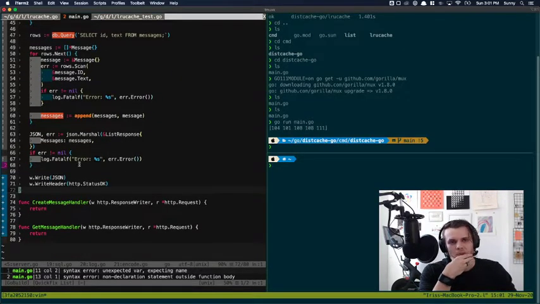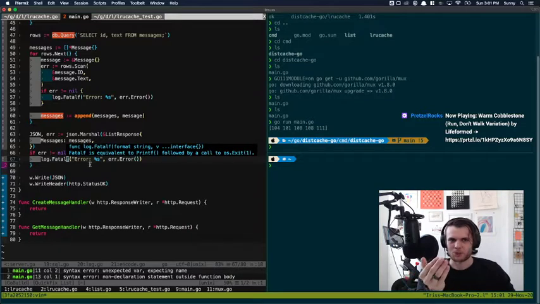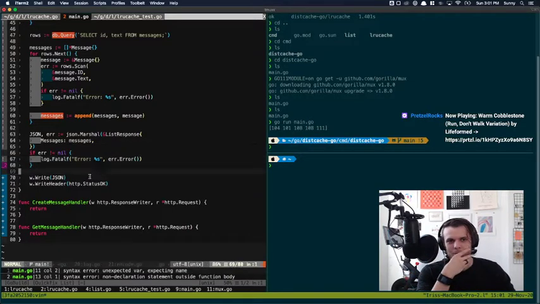Oh, actually, I noticed one thing: we probably shouldn't do os.Exit(1), because technically, if there's an error, we should return a 500. We shouldn't necessarily just log and exit.